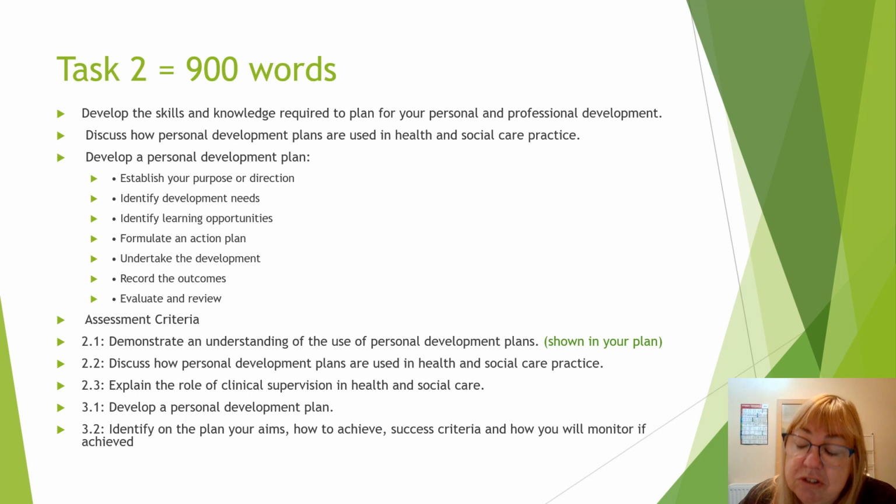So if you're a bit unsure of what objective you could put in that you might have already done, you could put in achieve your level 3, and you could just reflect back on your last course and say that you've done your level 3. But don't forget, it needs to have an objective. It needs to be a success. Success criteria is completing and passing my level 3, monitoring it. I finished it. I got all my assignments marked, and I have my certificate. Yeah, review at the end of the course or something like that.